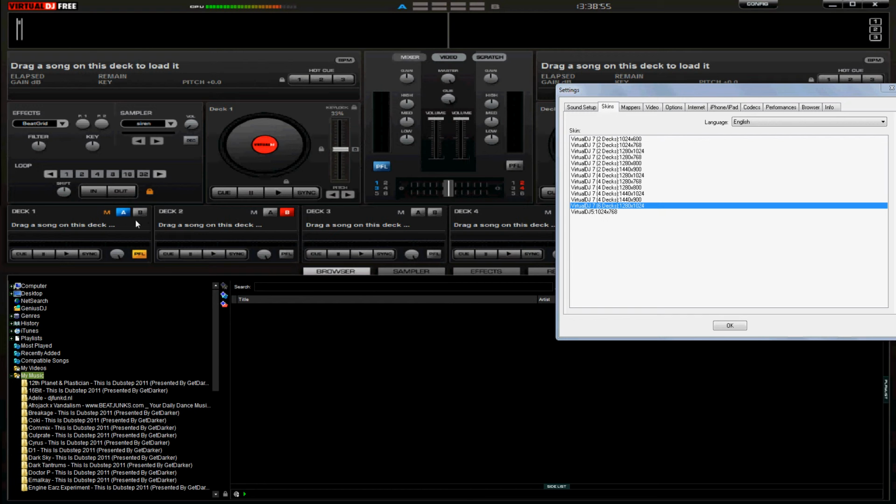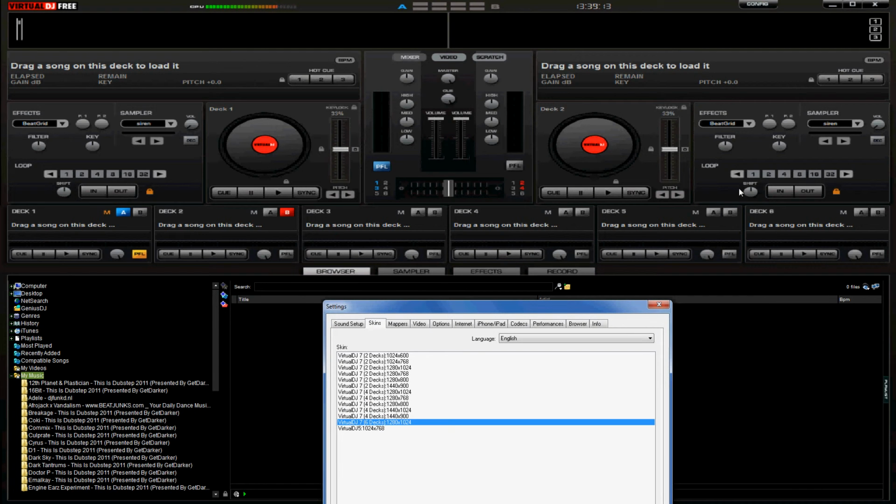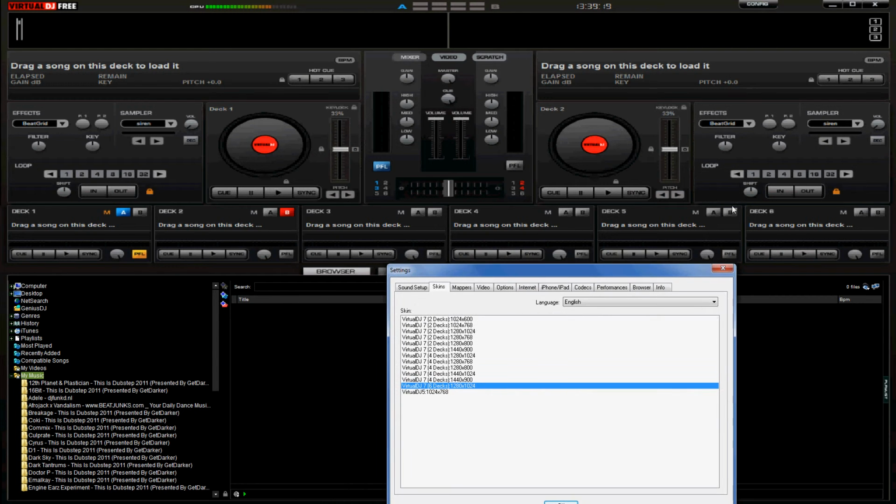So what you do is, say I have a song here, or it doesn't matter, because when this is on A, this deck represents this one, and when this one is on B, this represents that one. So if I want to get more options for a deck which is playing another song, you press the A or B button there. If I close that, I'm not going to do that now, but the point is you press A or B there and it'll jump from that track on there to this track on there. So that's a big help, and it helps a lot of people play around with many different songs playing through one another, and that's essentially creating your own personal mix.